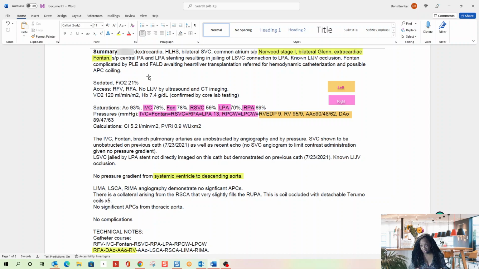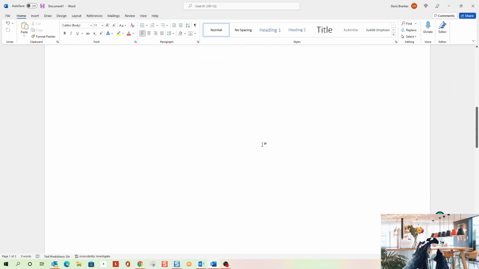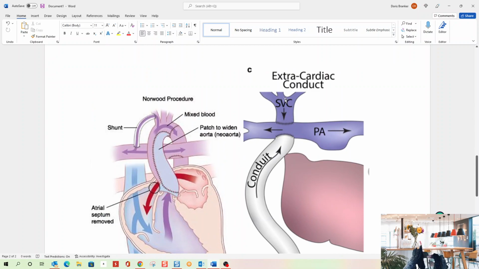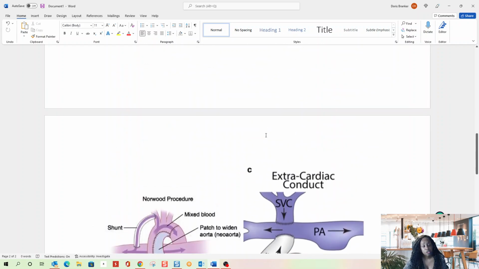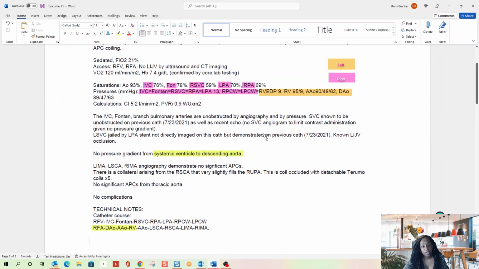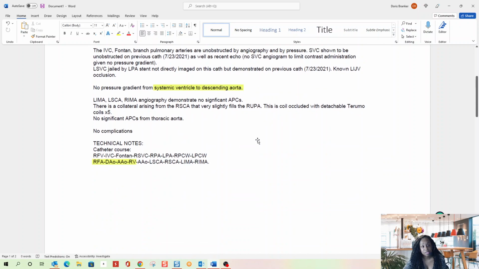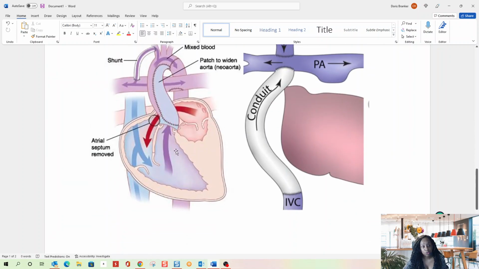Then they did the extracardiac Fontan. That took the bottom part that allowed this, right? So this is a Glenn, and this is a Fontan. Fontan typically refers to your inferior vena cava being directly anastomosed to your pulmonary artery, right? So they've had all of those procedures, and that becomes important because what just happened after the Norwood is our right ventricle is now pumping directly to the aorta.